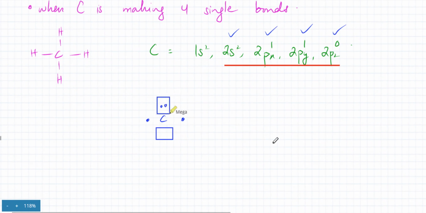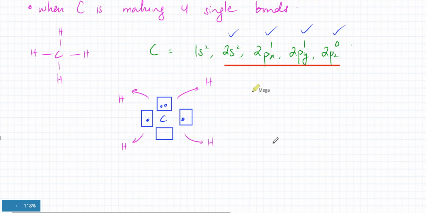So in total, let me make these 4 orbitals. Hypothetically speaking, obviously, that's not their shape. But when it starts bonding, let's say it starts bonding with 4 hydrogens. The 4 hydrogens see these electrons, right? And they start pulling those electrons towards themselves. So all these 4 electrons are going to be pulled in different directions, right? Is this point clear?